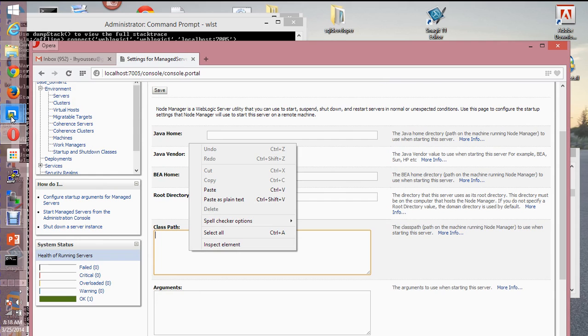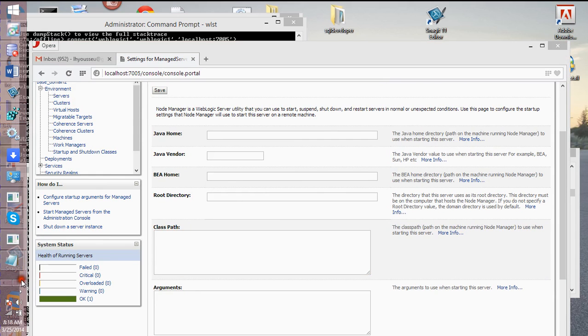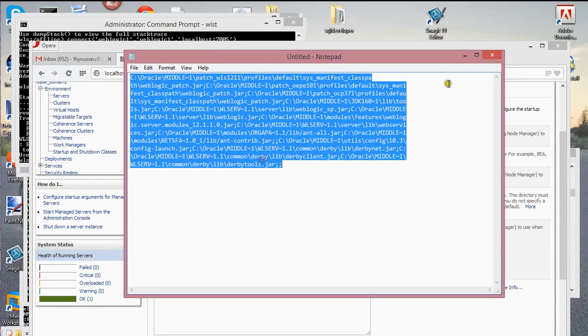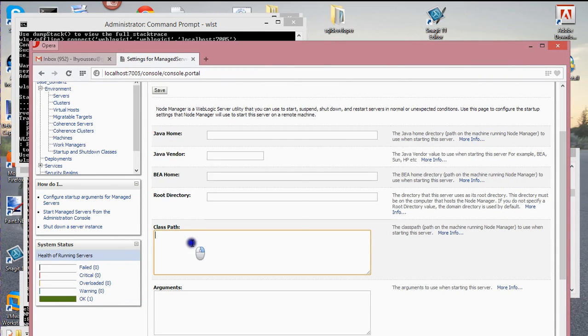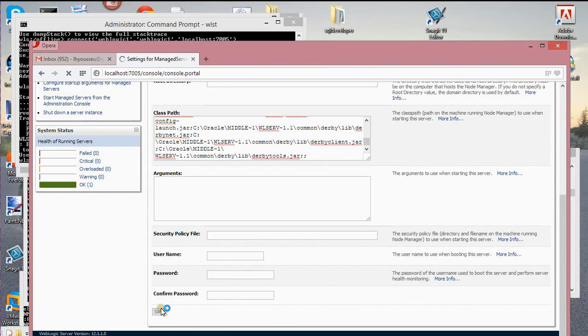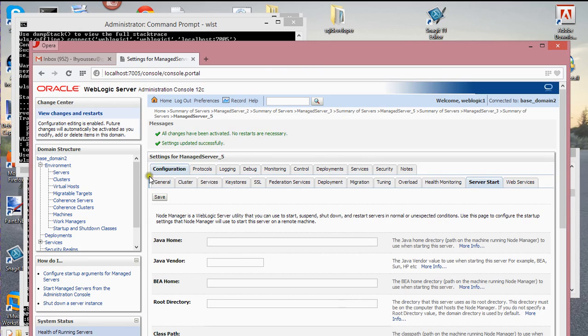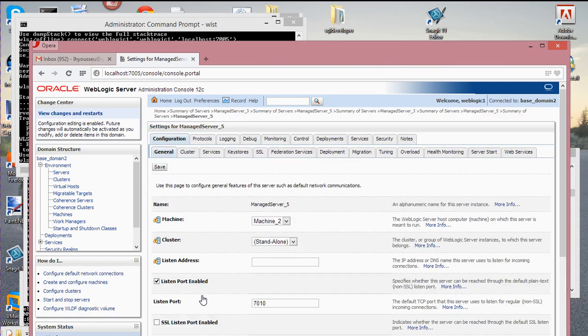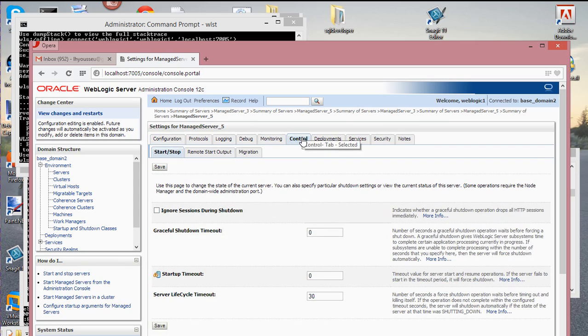Need to get to the path again. So to start a server, you just go to control.